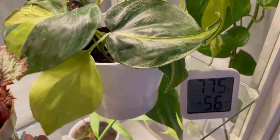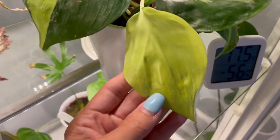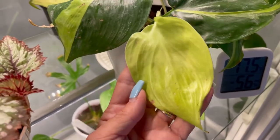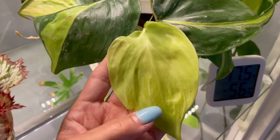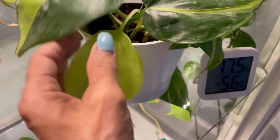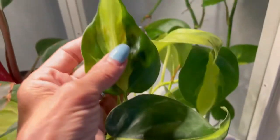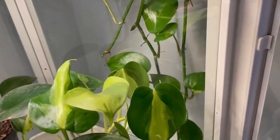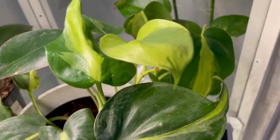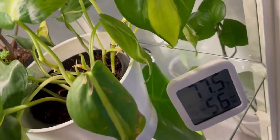Here's another one of those philodendrons. I'm just not sure. It can't be the Brazil. Look at this one. This one looks like a neon pothos, the leaf, anyway. So I know it's not a pothos. But I'm just not sure if it's the philodendron Brazil, because some of the leaves are different. I don't know. It's just so weird. But I love it. I really do love it.